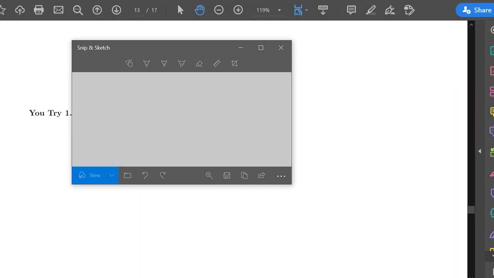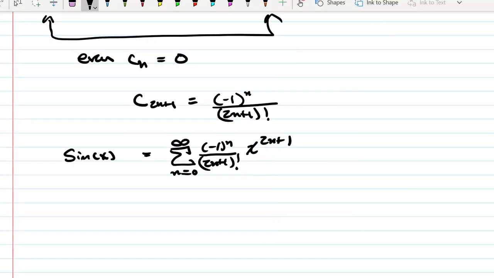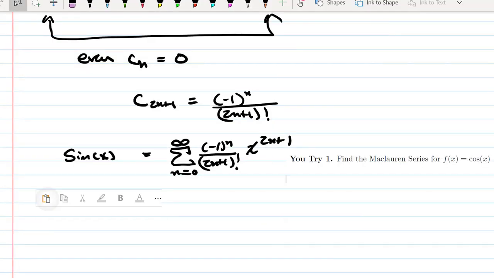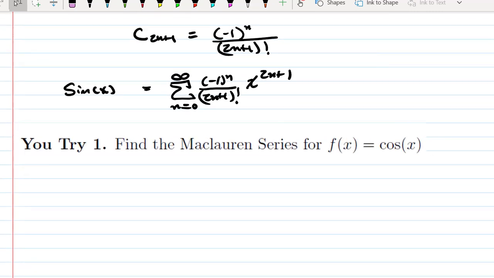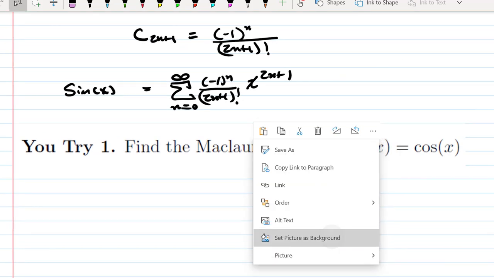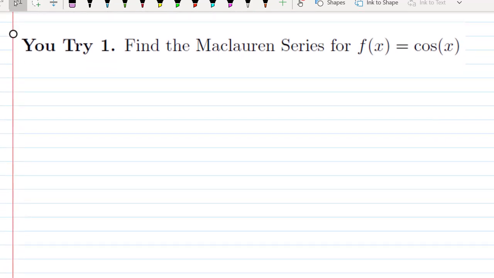It's going to be really similar because sine and cosine have that same derivative pattern. You're going to have to be a little bit careful and move our pattern around a little bit and see what we get. All right, so the derivative pattern for cosine, so let's take a look. So we have n equals 0, n equals 1, n equals 2, and n equals 3. So cosine of 0 is 1. The derivative of cosine is negative sine.